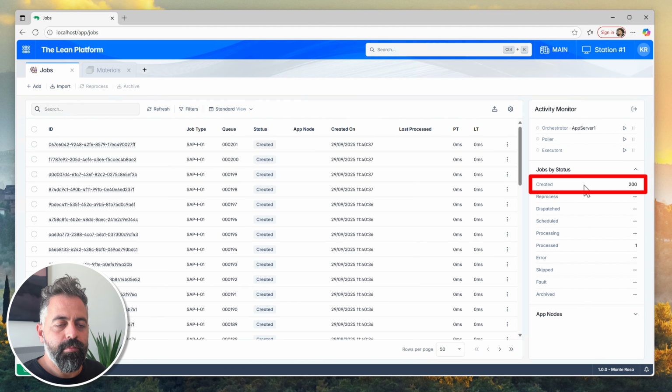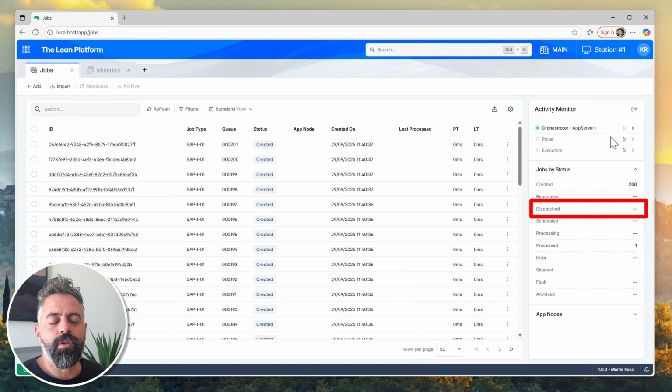Now, as we said, the orchestrator is responsible for dispatching jobs to the different application nodes. As soon as I start the orchestrator, we can see that jobs change status and they are moved from the created to the dispatched status.